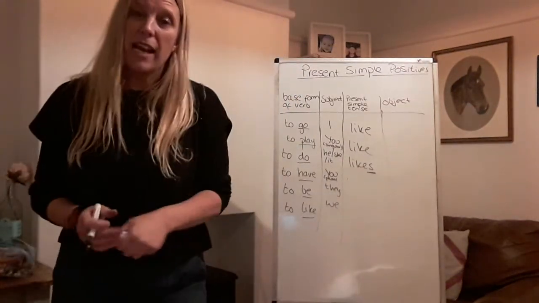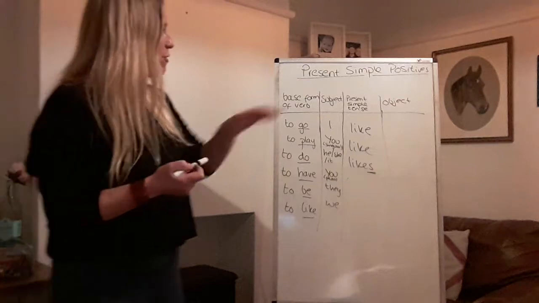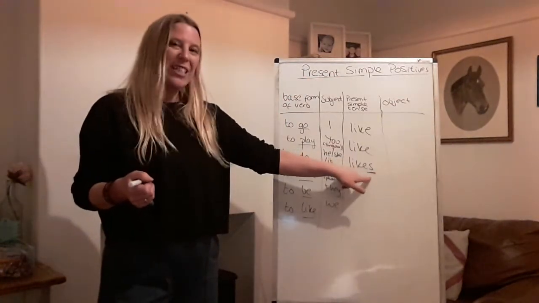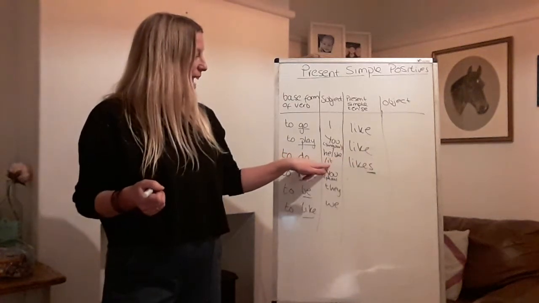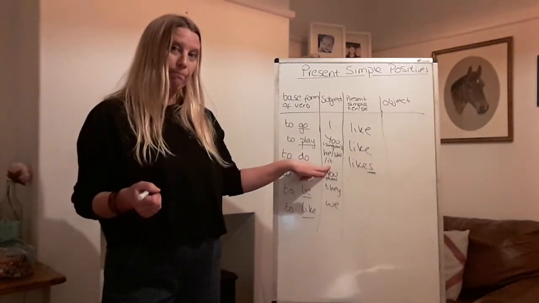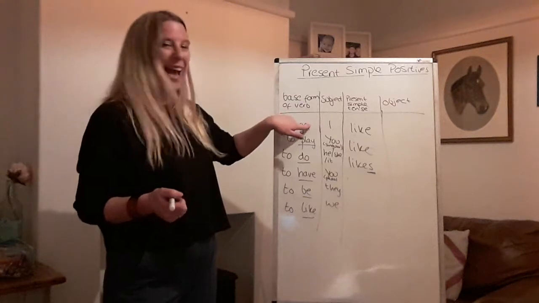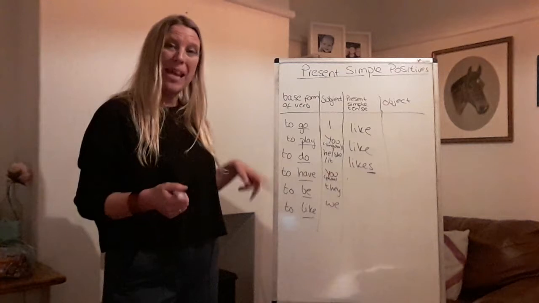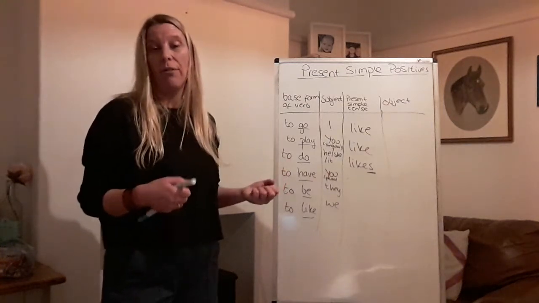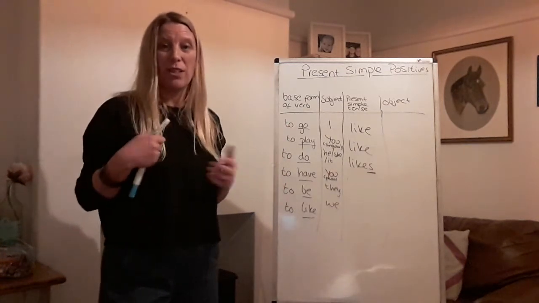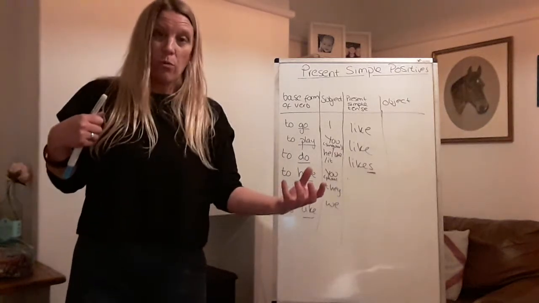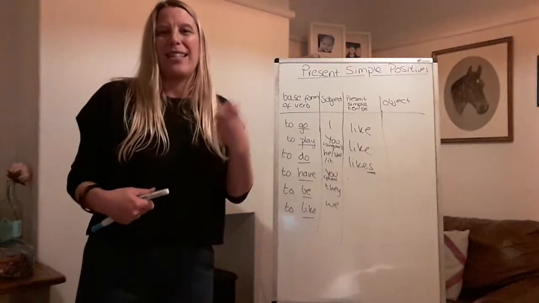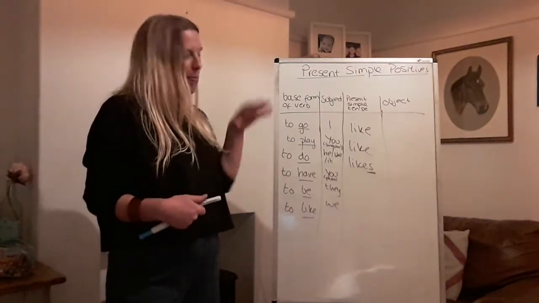Okay? So it's really important that you remember, when we're talking about the present simple tense, the positives, usually we just add s for he, she, it. But for go, we add es, do becomes does, have becomes has, and be is am, is, are. Those ones, okay? So we did this last week, so go back over it if you've forgotten. Try to always be practicing, remembering, okay?